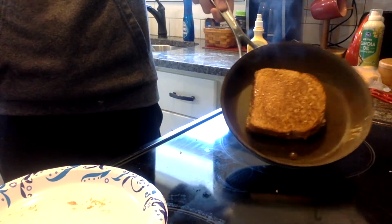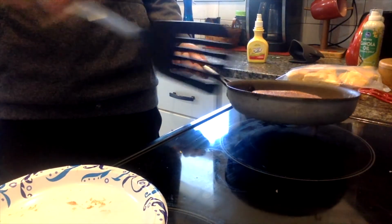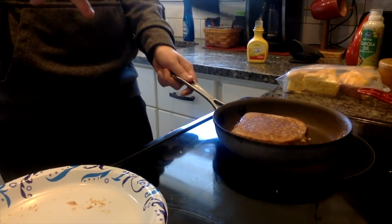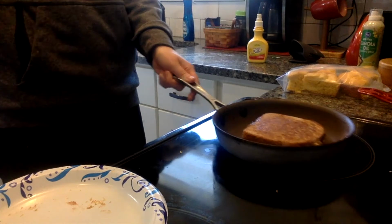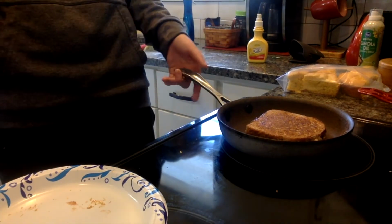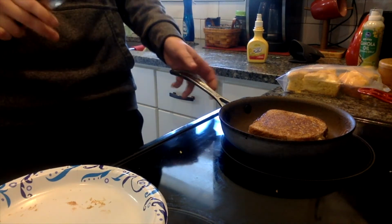You can see right here, it has a little bit of color. That means the other side's done, and we are cooking this side. And again, I'm going to wait right here because the butter can cook quickly, especially now that the pan is fully hot.